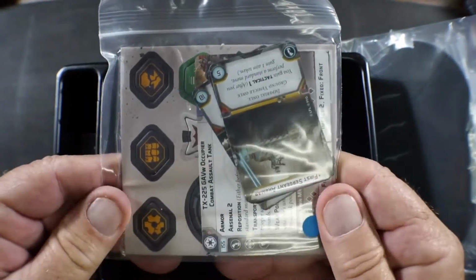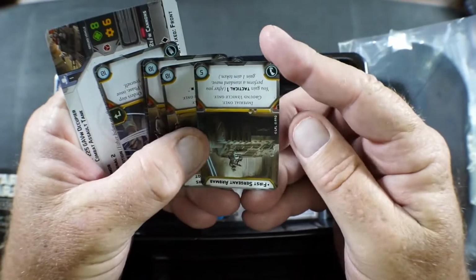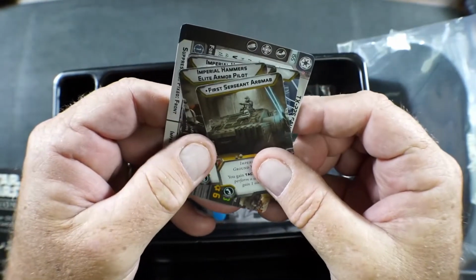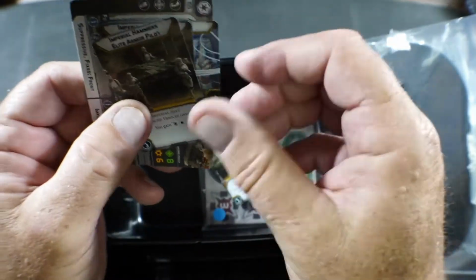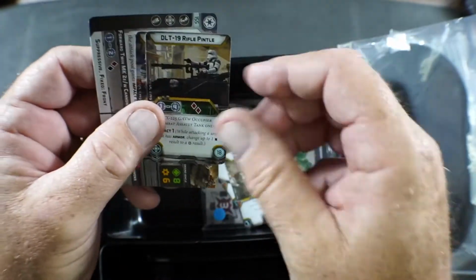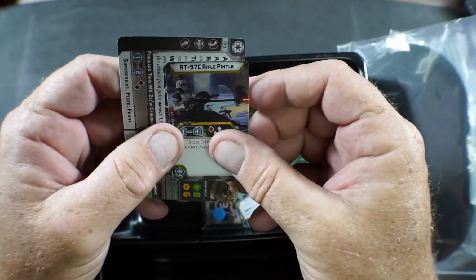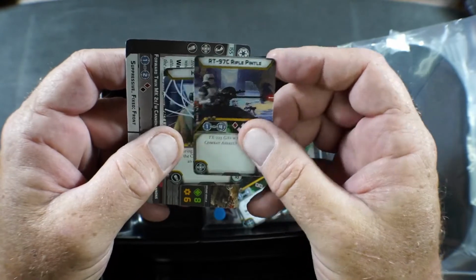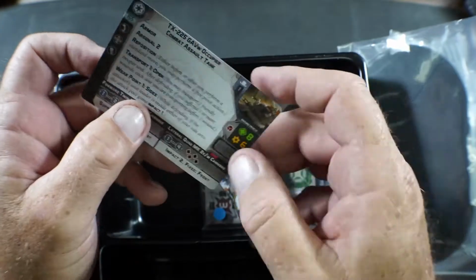Oh, we got some cards, and we got some tokens. What kind of cards we looking at? It's always good to know, right? We have First Sergeant Arambab, Imperial Hammers, Elite Armor Pilot, DLT-19 Rifle Pintle. Oh, there's an upgrade card. RT-97C Rifle Pintle. There's a new upgrade. HQ Uplink. Oh, that's interesting. All right, here we go. Here's the tank.